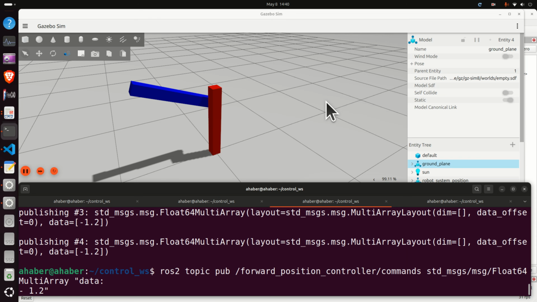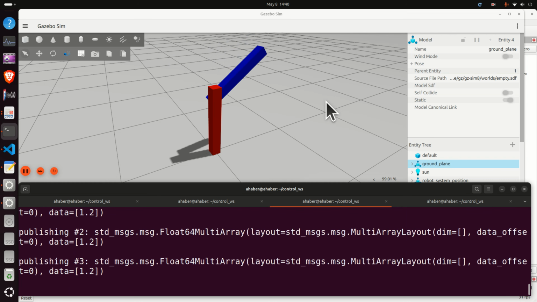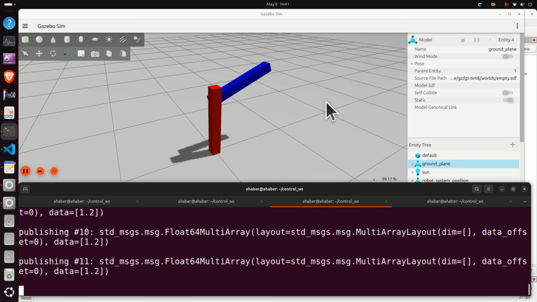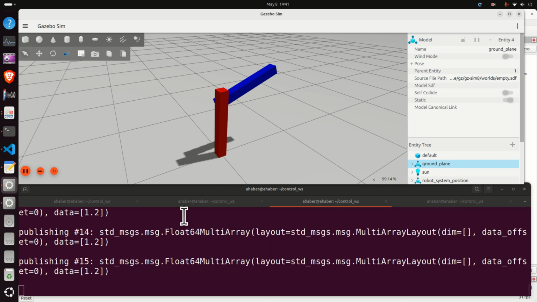Hello everyone and welcome to Robot Operating System version 2 or ROS2 Jazzy Jalisco tutorials. In this ROS2 Jazzy tutorial, we explain the basics of the ROS2 control framework or the ROS2 control library, and we explain how to simulate robots and controllers in the Gazebo simulation environment that you can see over here.